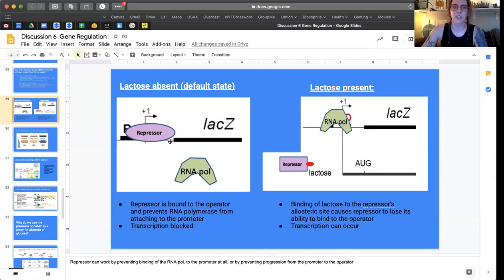So we can see it changes from this circular shape to a square shape, just for the sake of this diagram. That's not actually what happens, but the shape is changing in a way that now it's no longer able to be bound at this location. So it's going to pop off, and that creates this extra space for the RNA polymerase to be effectively recruited, and transcription can occur. So that's why we say the repressor is born active, because it's naturally going to be in this active state.